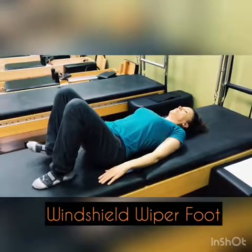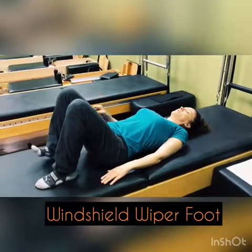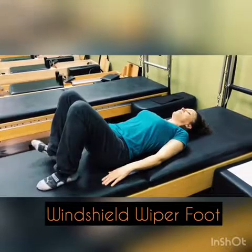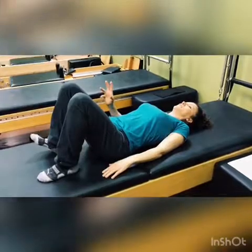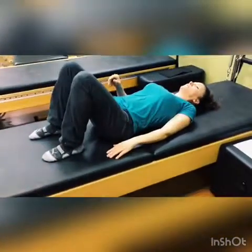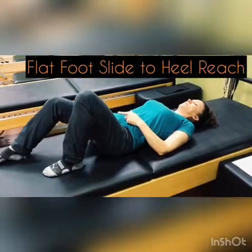I'm gonna lift my heel up and I'm just gonna windshield wiper my foot just to get the lateral and the medial parts of my calf to activate. So I'm pivoting on my heel, not too many, just enough to feel the activation in the shin, and then place it back down.